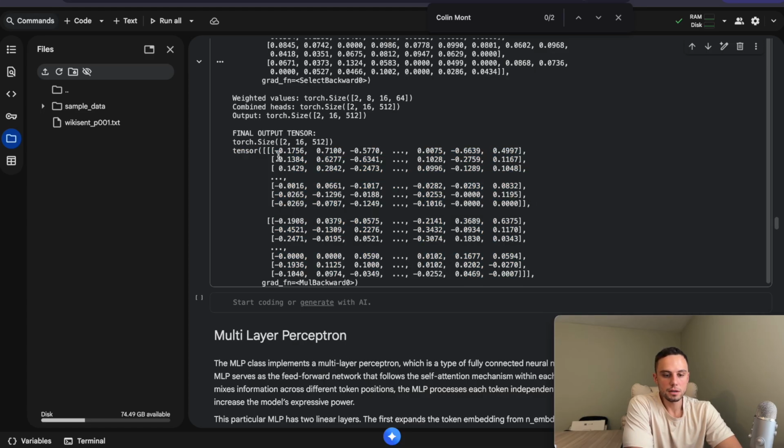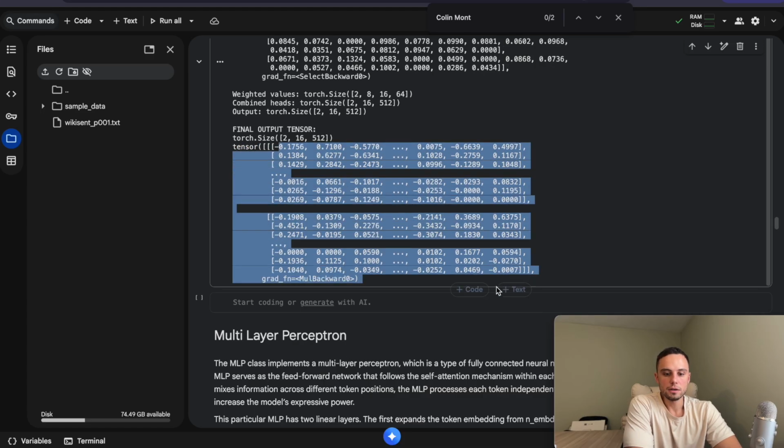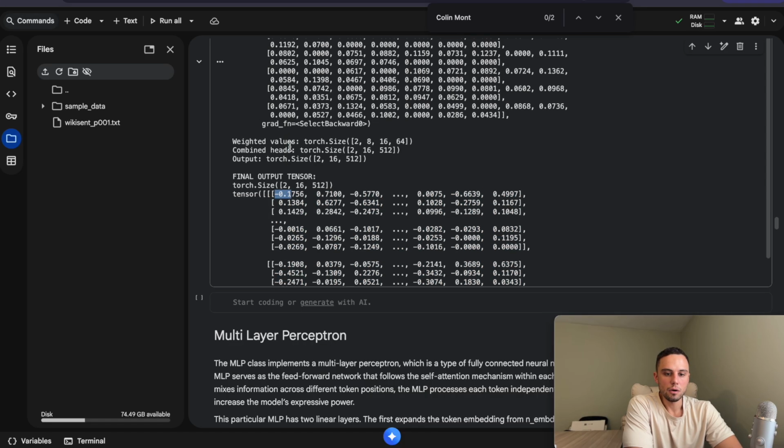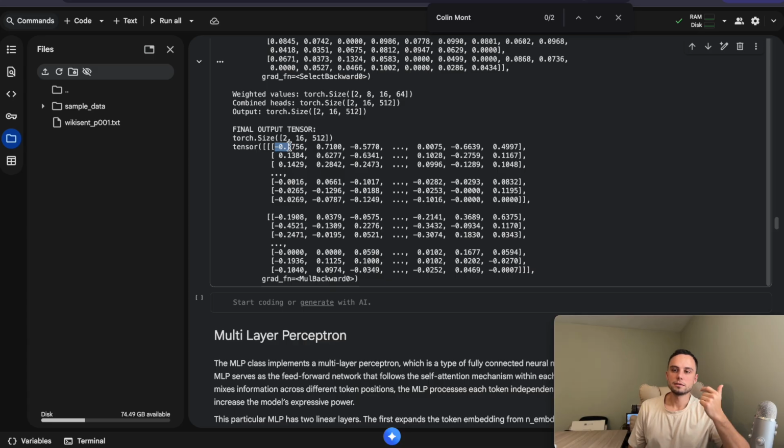By the way, those numbers here are going to be initially, for the first pass, completely random, because we created all the queries, keys, and values randomly. But with backpropagation, we're going to be able to improve those numbers and change them based on our results for y and how similar they were to the actual information that we had in our text file.